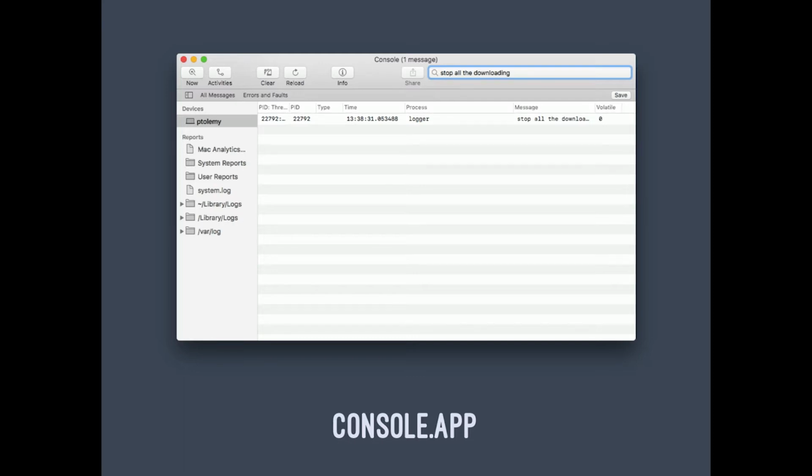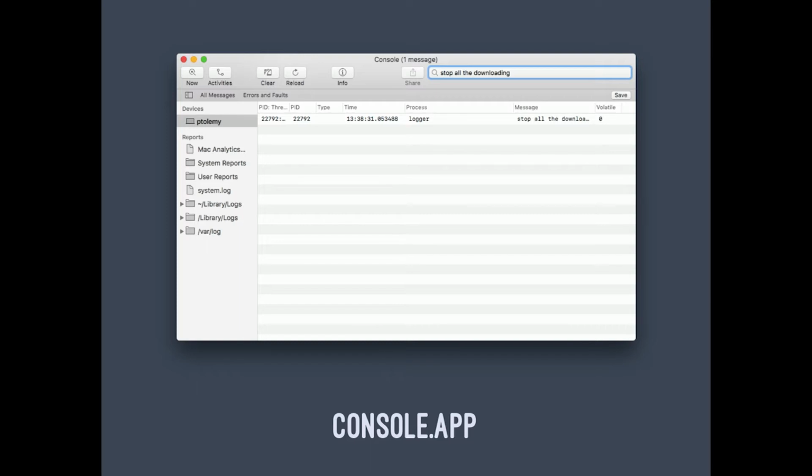Console app shows all the messages on disk and in memory, and you can configure a column for the volatile log setting that will tell you where those logs are resident. And so the reason I'm focusing more on the command line options is because if you understand those, which none of us do or ever will, then it makes using Console app a little bit easier to figure out.